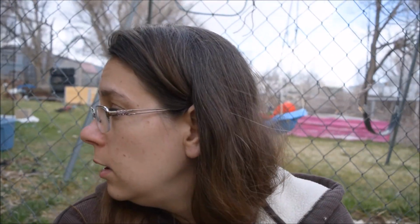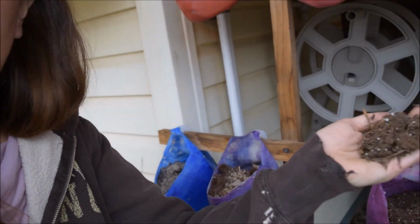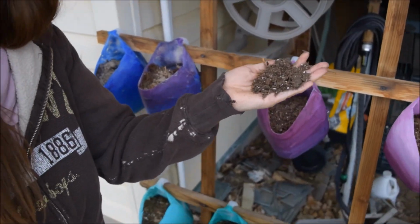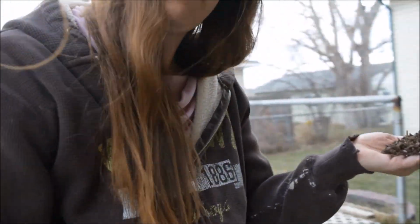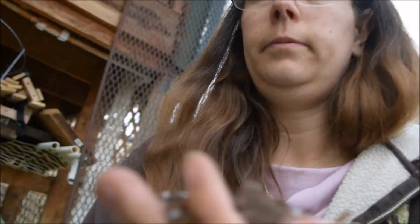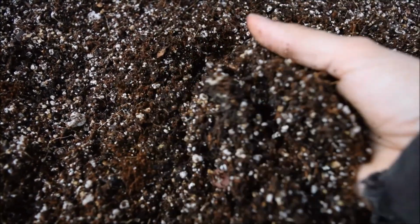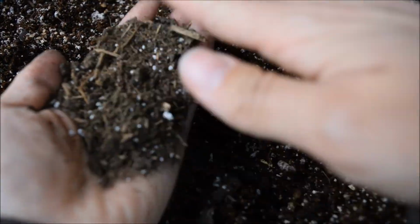I've seen commercial mixes with very little perlite in it. Let's go over and compare commercial to what we just made. So let's take this commercial mix over and I'll show you what mine looks like. So this is the mix we just made. This is some commercial mix, minus it being very dry.